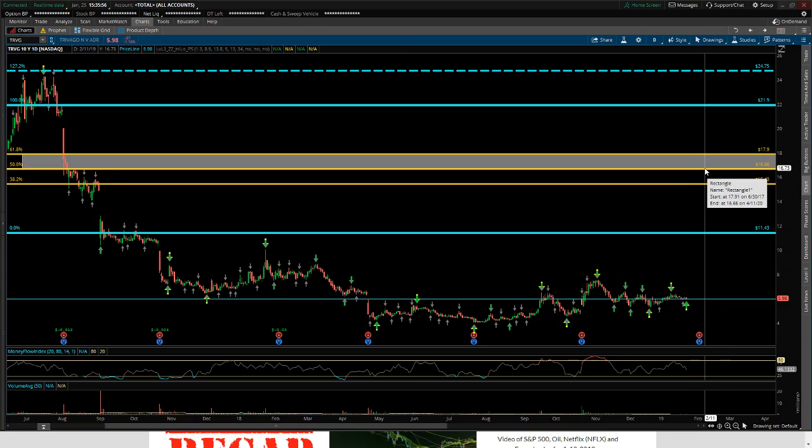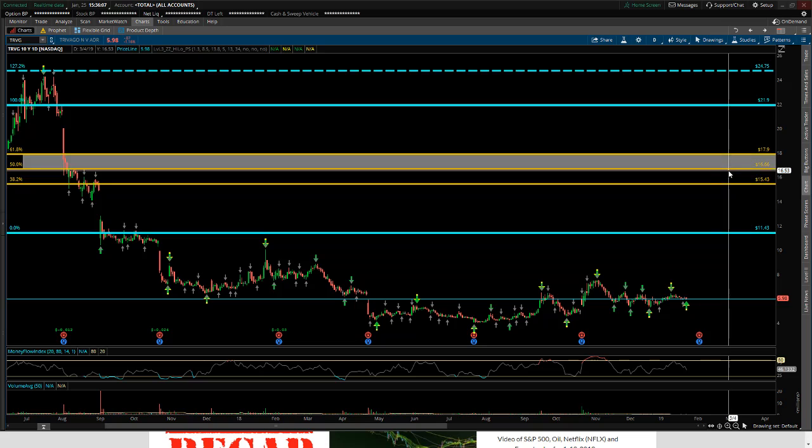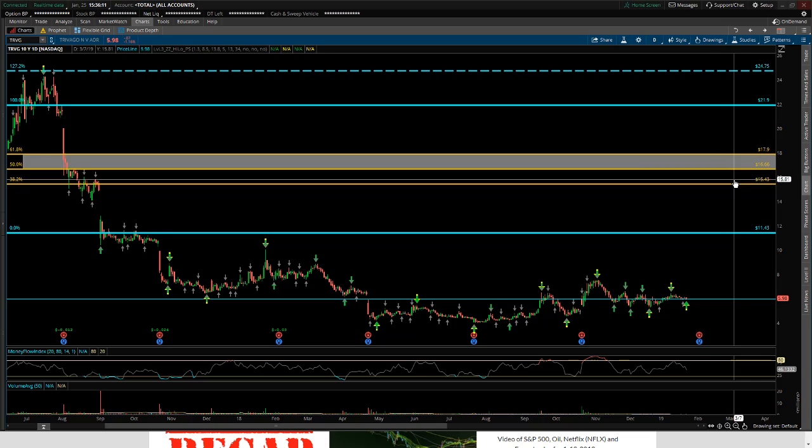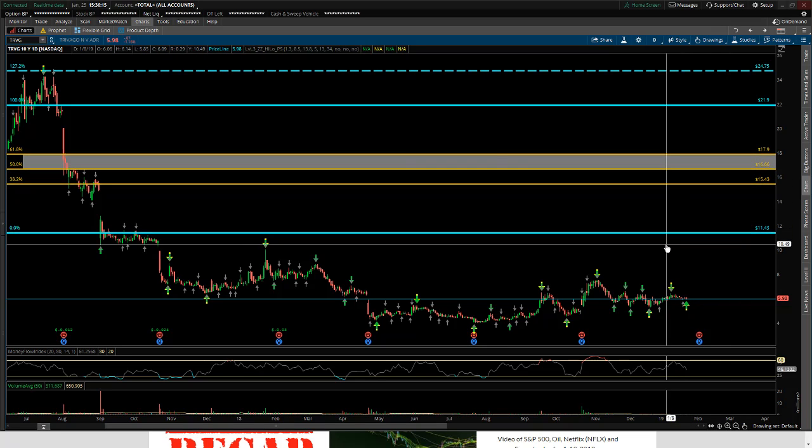Exit currently, the maximum is 16.66. I think I put mine at, I think 16.40, somewhere like that. It's definitely south of 16.66, somewhere between 16.66 and $16. I have to go back and look, but I think it's around 16.40 is where I have the exit right now. So that's what I'm looking at for Trivago.